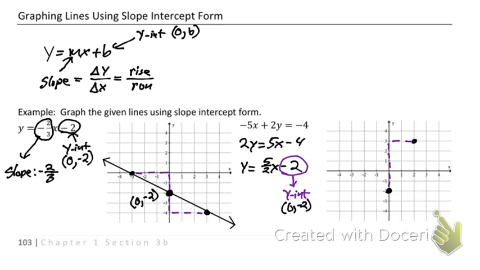I think perhaps previously you had to have 3 points. 2 points make a line. So in this class, if you find 2 points and you're confident in them, just draw your line through those 2 points. I do want you to have arrows on both ends. That's important in math. Otherwise, you have a line segment, and I'm asking you to graph the entire line. It does not end.